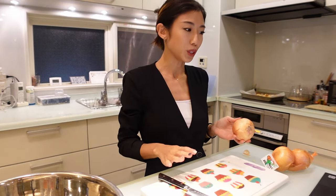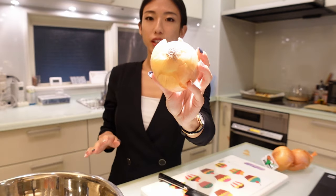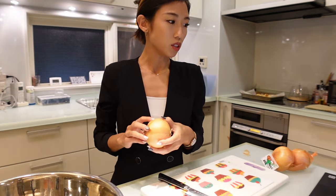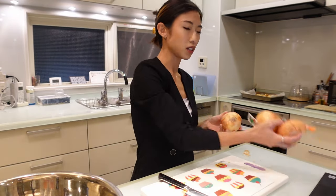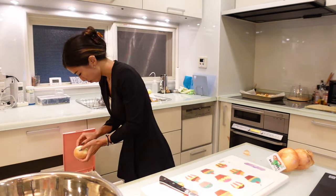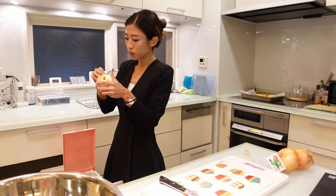Now, on to the onion. That says roughly 2 large onions. This is not really a large onion. It's pretty small. So, I just use all 3 of these today. I hate when you can't peel these onions. It takes forever just to peel the onions. Such a pain.